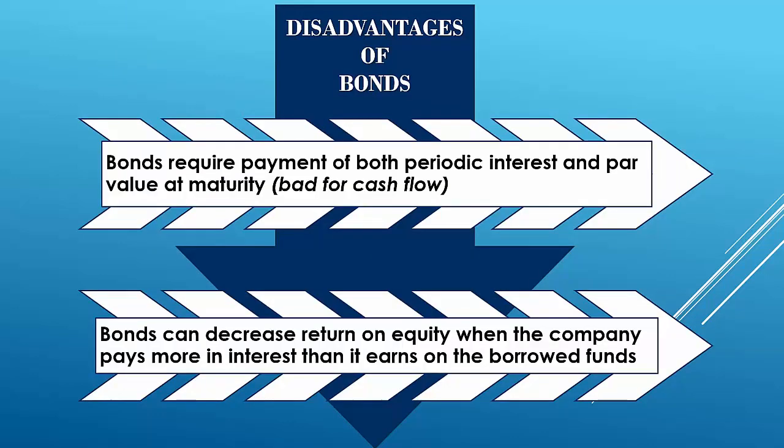Now, there are some disadvantages to bonds, and that is that when a company issues a bond, that means that they're required to pay interest. As you know, if a company issues stock, they're not obligated to give you anything. They might give you a dividend, but there is no guarantee that when you purchase that stock, it's actually going to be worth anything tomorrow. So your risk is a little bit higher. Your reward is higher because you might make more money than you would with a bond. And that's why sometimes a company will favor stock instead of bonds.